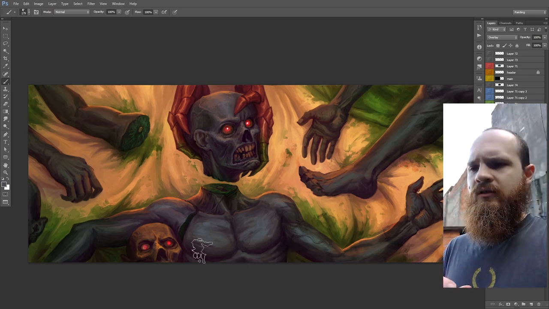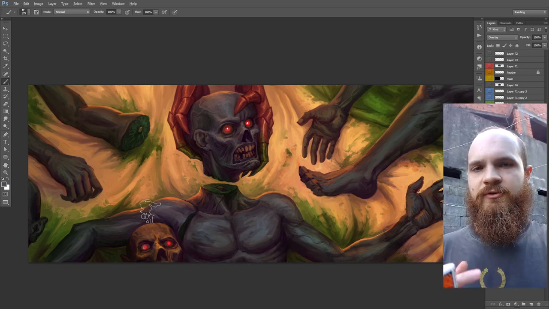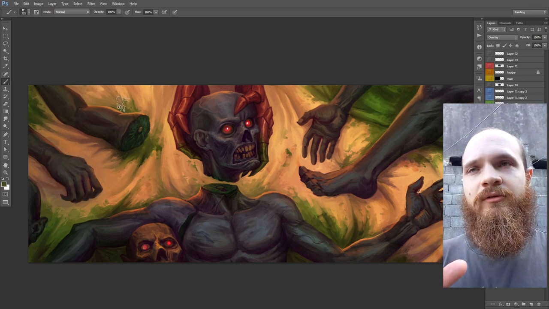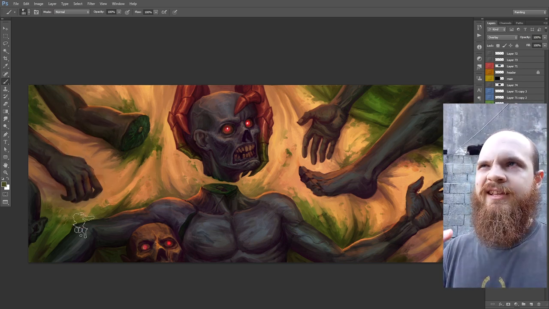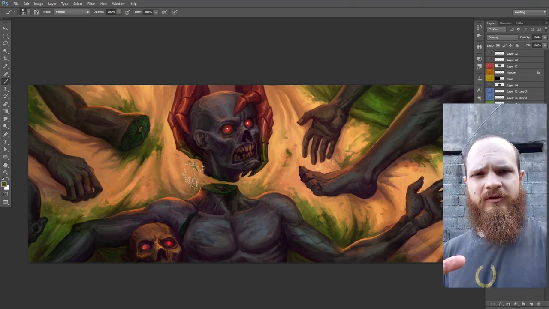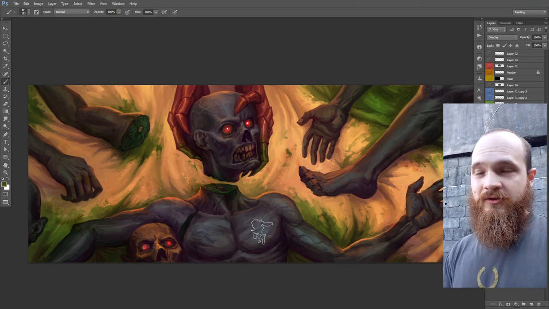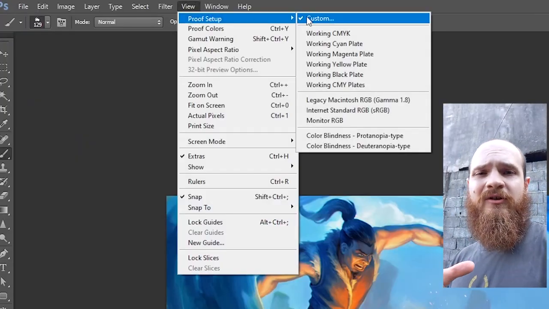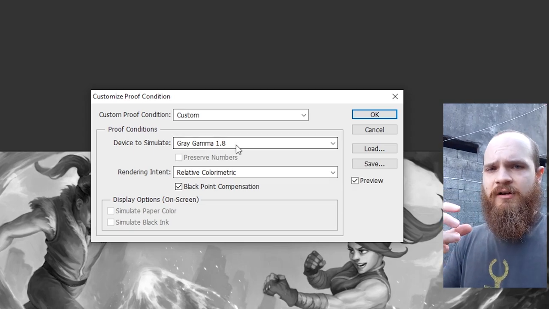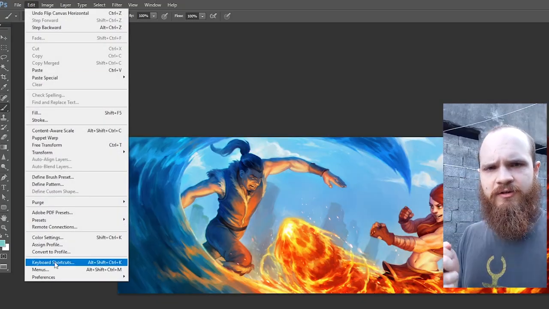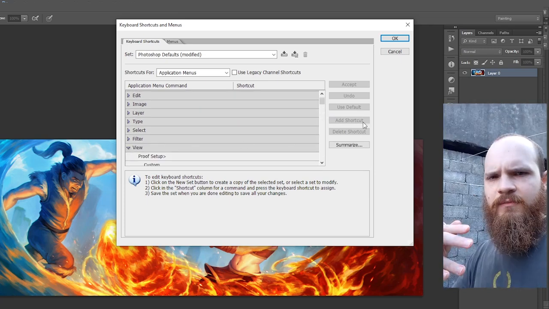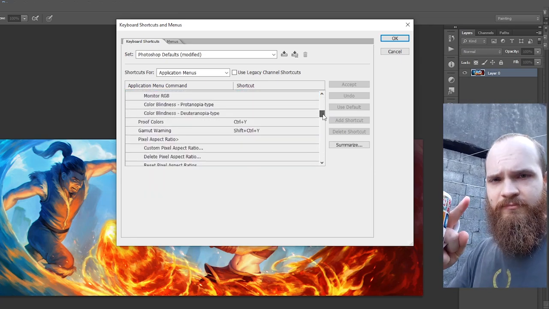This is very useful. The second most useful thing that I use all the time is a shortcut to make things black and white. At first I will work in black and white. I will separate the planes, the colors, the values, trying to make a very good contrast. But then, after I put some colors on it, I can mess it up. I can really destroy all the values I've been building. After a certain point, it's very hard to see stuff in terms of contrast because there are colors in your face. That's why I use a shortcut in Photoshop to make things black and white, so I can clearly see what I'm doing in terms of contrast.